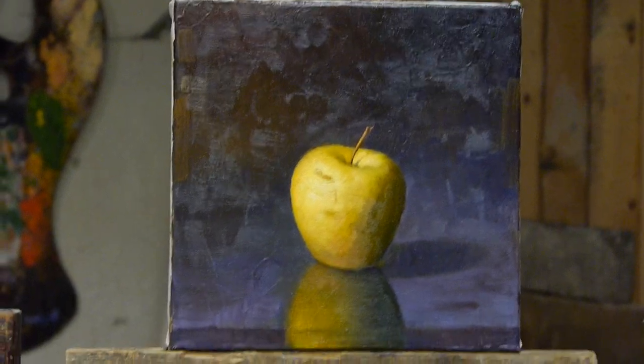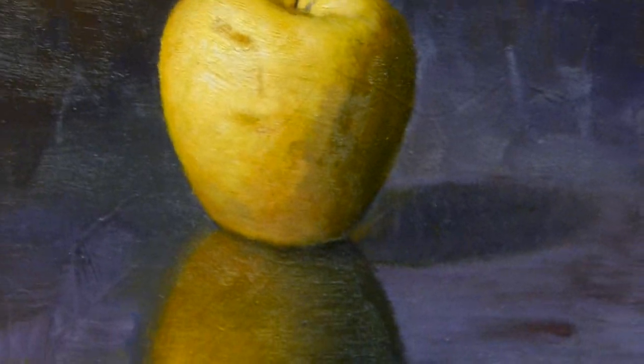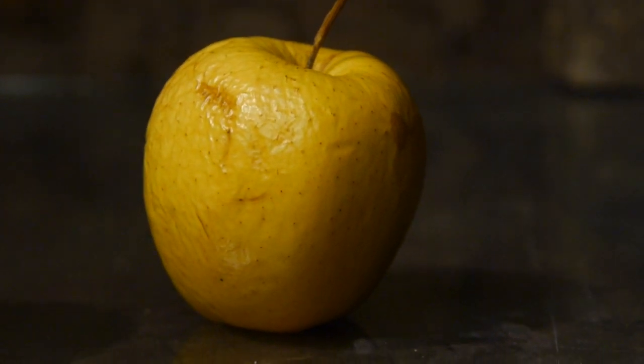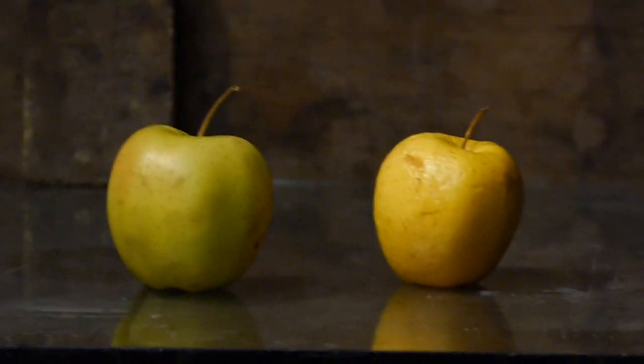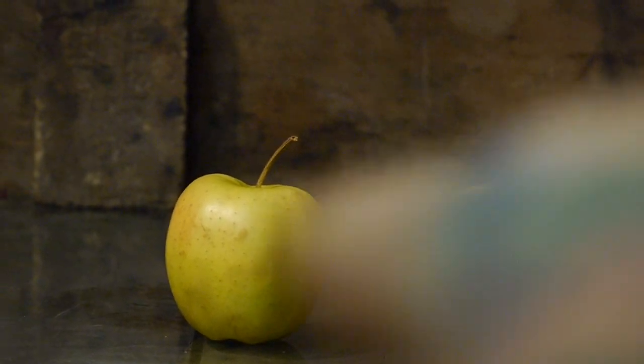And I went on vacation at my parents' house for 3.5 weeks, and I had a lot of color in it. It was quite yellow then, but I had some color in it. But in this time, it has turned into kind of, well, let's see if I can focus. Well, it's even worse than this. It's kind of just turned into a rotten corpse in a way. You can see the difference between these two apples. It was more yellow-ish, this one.